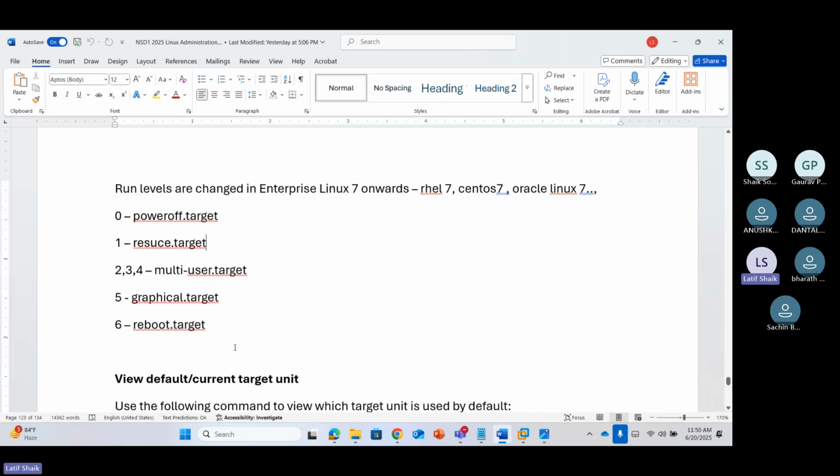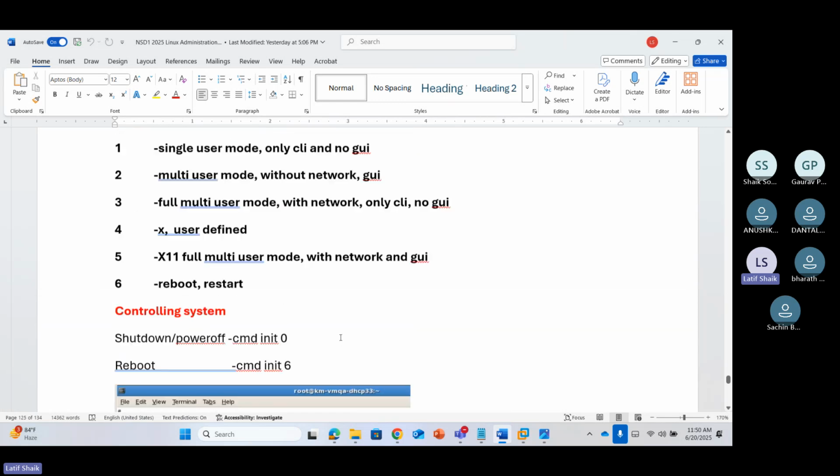So, comparison of this with that one. From version 7 onwards, 0 means poweroff, 6 means reboot, same thing only. The 1 represents rescue, for troubleshooting any Linux related issues. 2, 3, 4 are multi-user target; all of them represent multi-user target. 5 represents graphical target.